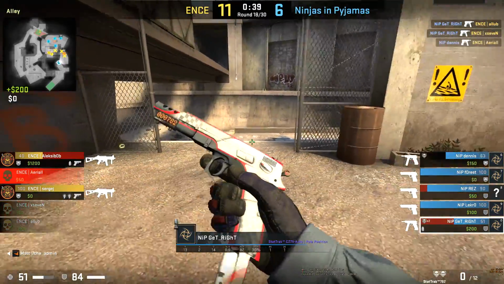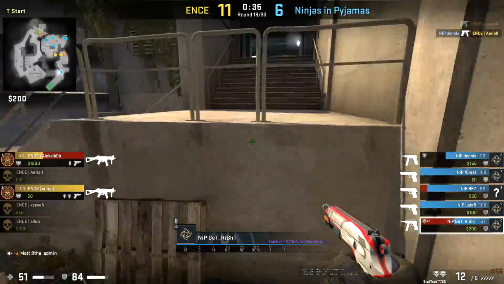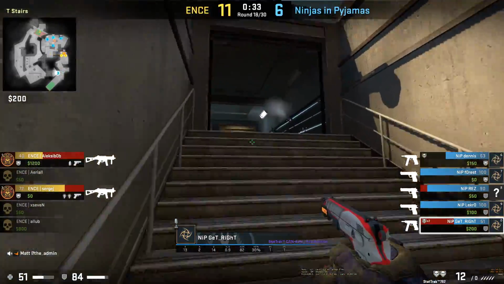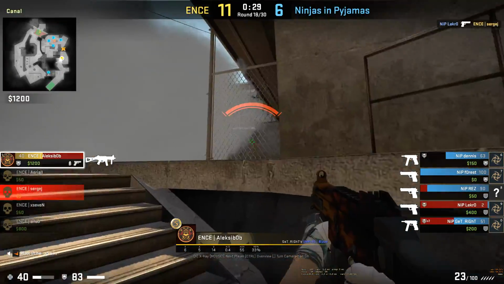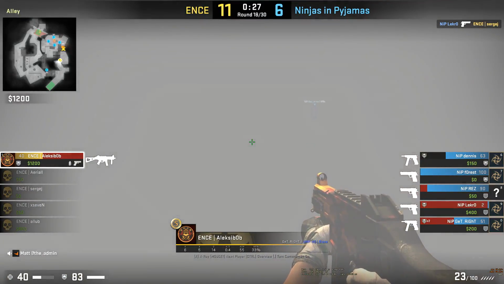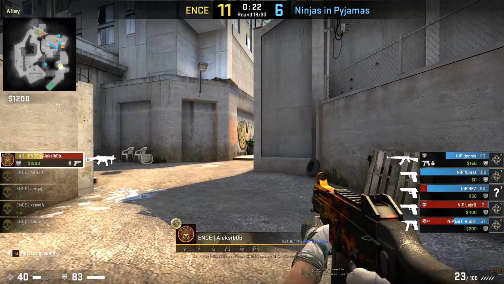But this is the part where I really love what he does, is he's not greedy. Smokes himself off, and he's going to completely disappear. And you see what this does to the last two Ents players left alive. They're not sure which way to go. One's going to push this way, trying to find an entry. This guy's like, we can't push in because Get Right's somewhere behind us. And he comes hunting, has to push through the smoke, trying to work out what exactly is going on.